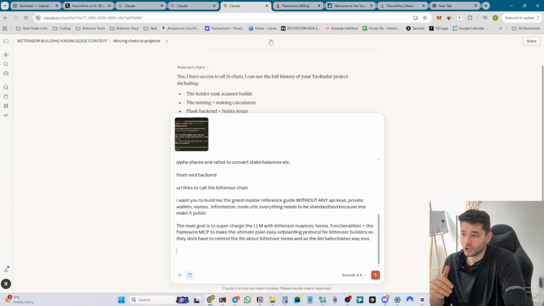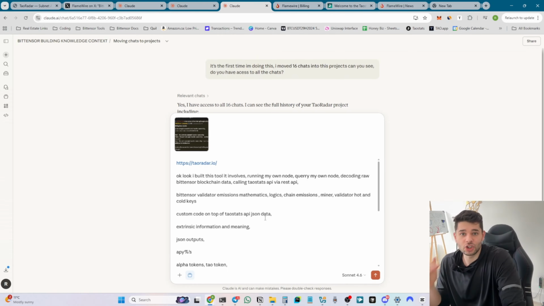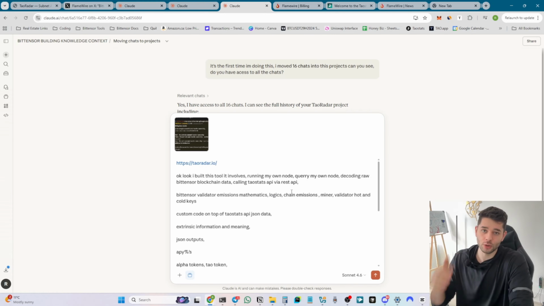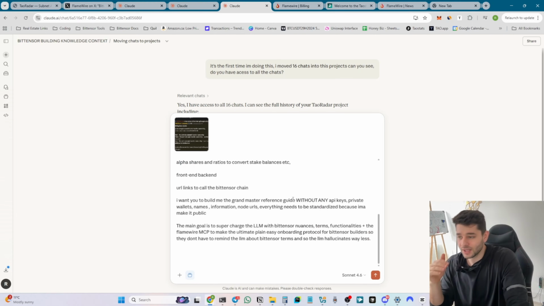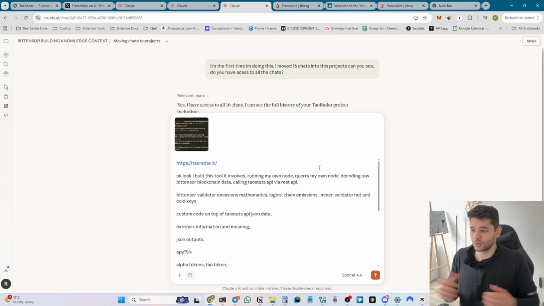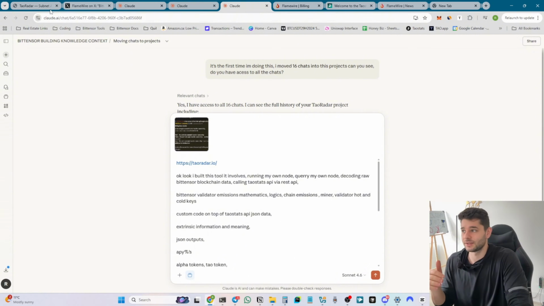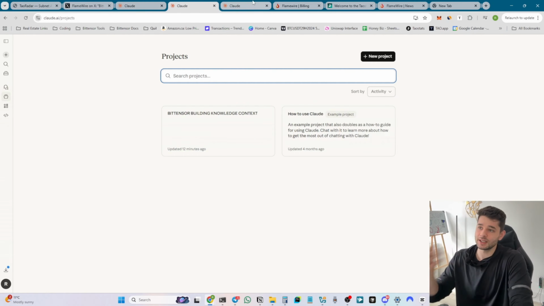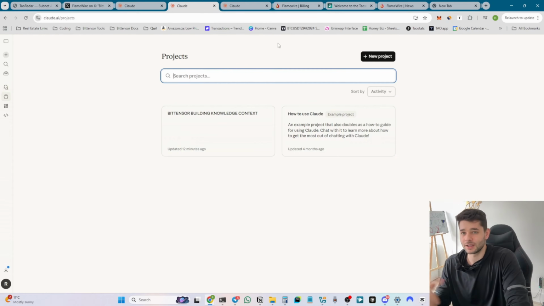Then you can just click your project, and I'm going to tell it with one giant prompt to make me a huge knowledge-based context about Bittensor terms, validator emissions, chain emissions, keys, mining, all those sorts of things, for it to supercharge the building even more combined with the MCP. So this is going to be your ultimate builder's hub. I'm probably going to standardize that document and put it in a section right here so you guys can download it. And your chat has instant information about Bittensor, chain emissions, keys, blockchain raw data and things of that nature. Maybe the MCP already has it, but we're still going to do it.